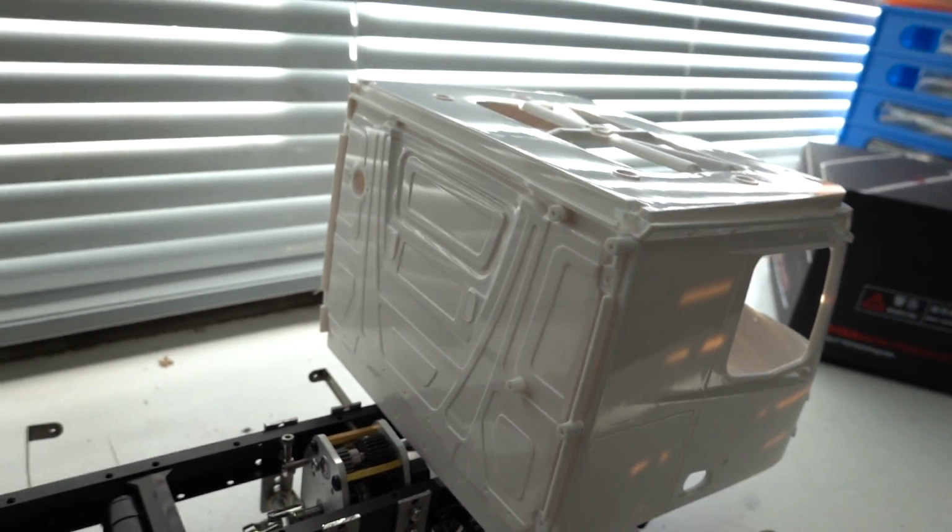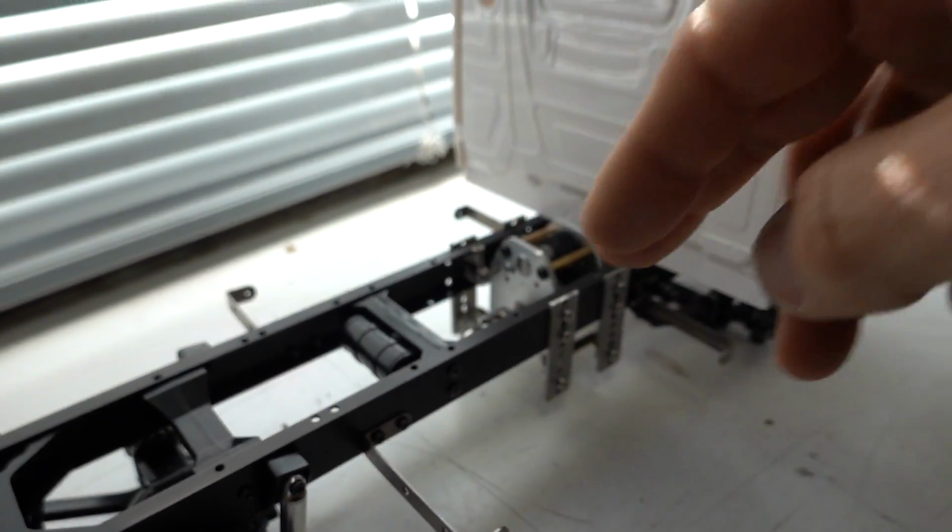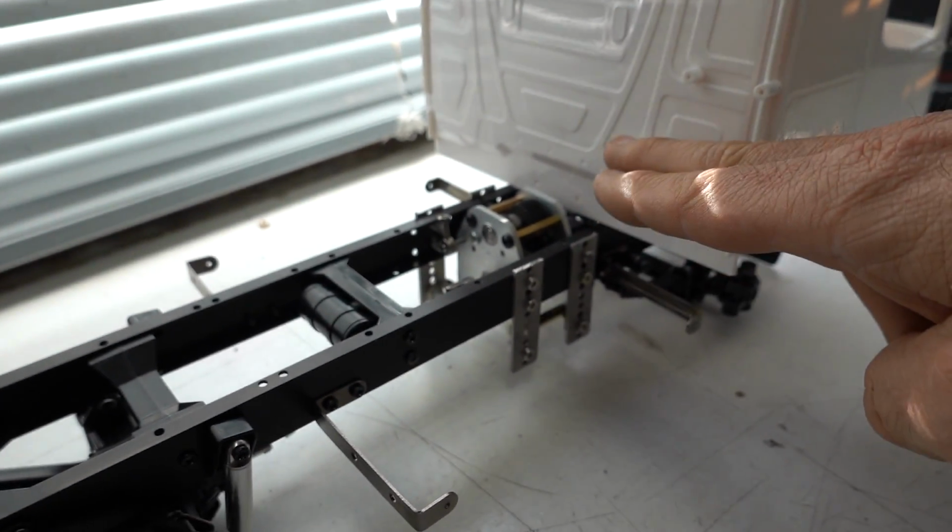And the good thing about this gearbox as well, being in there low slung, it doesn't really foul up with anything here, and the body actually sits about 1.5 inches higher than that.